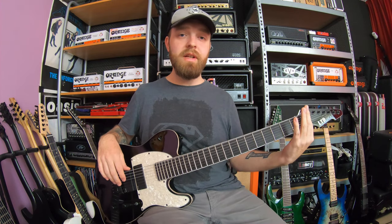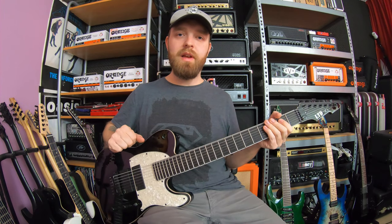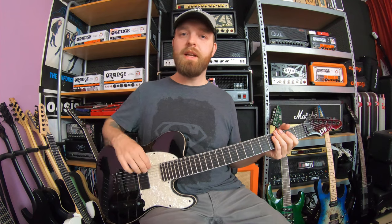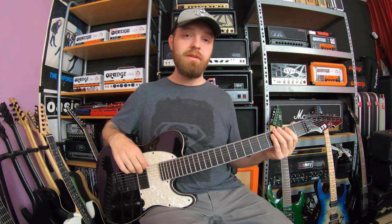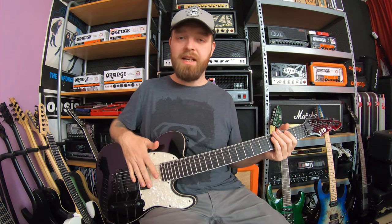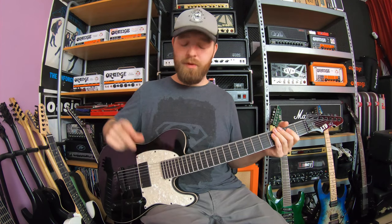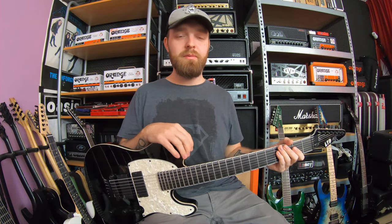So by muting the strings over here and over here, I just make sure that the guitar sounds very tight without any unwanted noise. The tuning for this guitar is B-flat standard or drop A-flat, which is how I like to tune this guitar mostly. I'm using Elixir strings, which I really like. The gauges are very simple. It's just a set of 10s with a 68 as the low string. All right, guys, let's carry on with some more riffs.